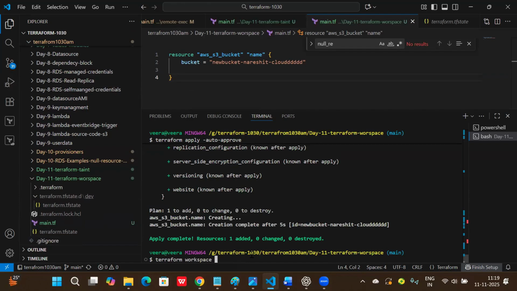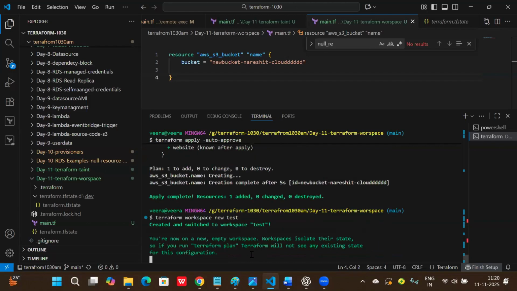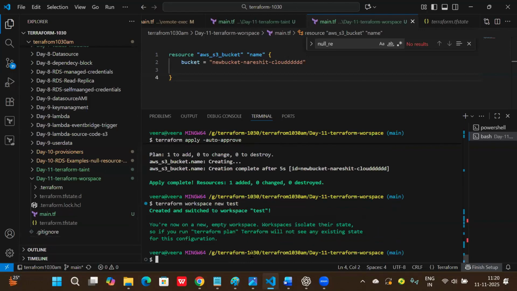Terraform workspace new test. This time, the test workspace will be created and switched to. This time you can add something here.